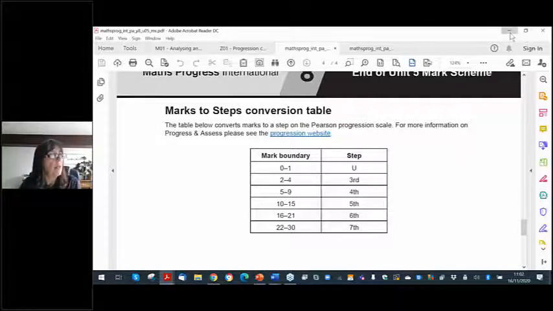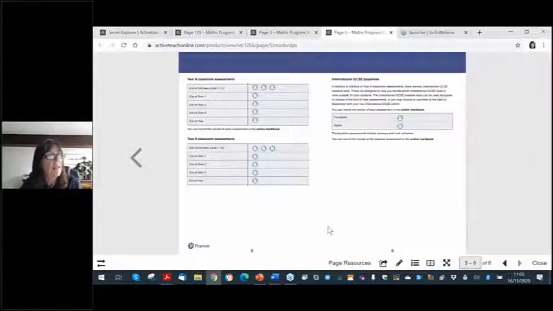Okay, these are 35-minute tests of 30 marks each for every unit. So that means the 11 unit assessments in years 7 and 8 and 12 in year 9, so lots of assessment. There are also the end of term tests, 3 for each year. These are 45-minute tests that cover all the topics covered in the previous term. And there's a 55-minute end of year test for each year.